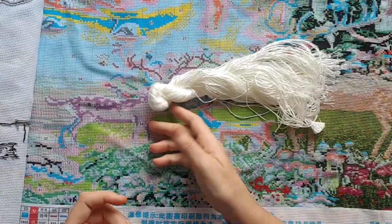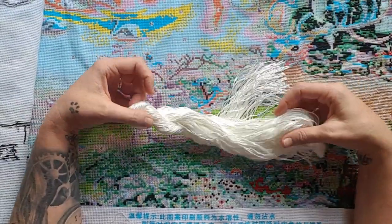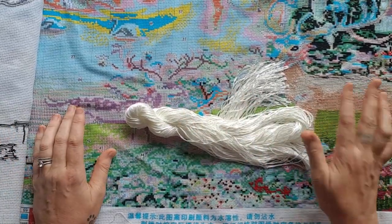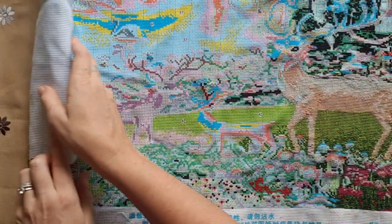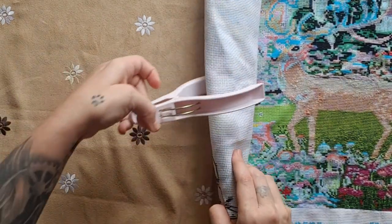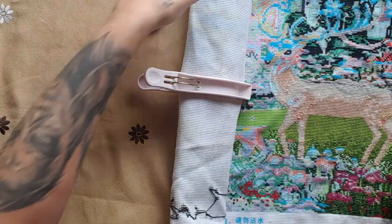Now we're going to work with this. I just want to show you, we've got 69 is the blue. It's easy to show you. White will show quicker, and that's why I chose that. Now in the previous video I showed you the sheer size of this thing. I'm just going to roll it up and clip it so that you see what I actually do. I roll it and then I clip it to keep some organization going here.